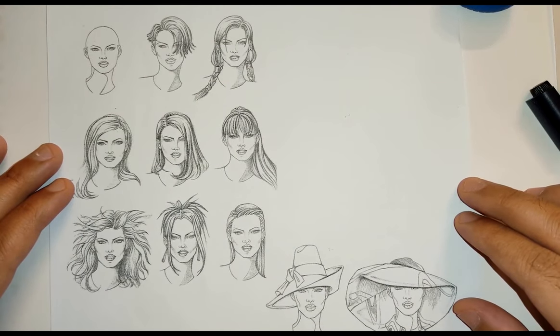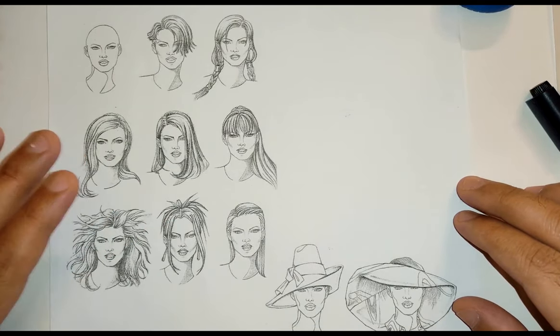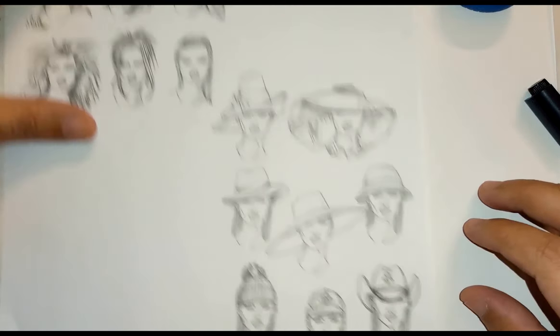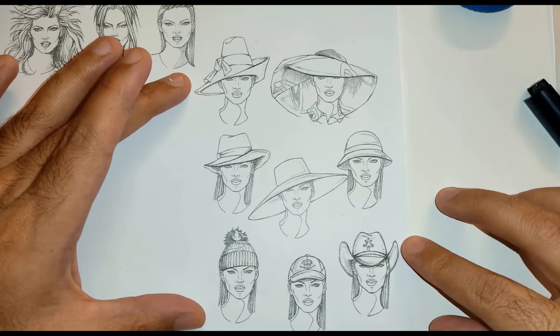Today we will be discussing how you're supposed to make faces. Ye page maine aapko provide kiya hua hai. You can see over here and you can see over here as well.